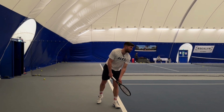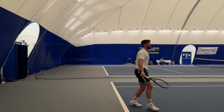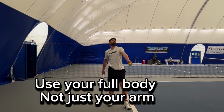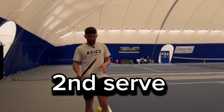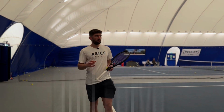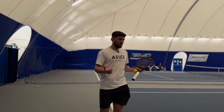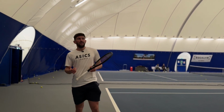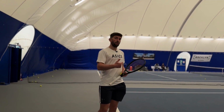Focusing always trying to follow the serve with my body. Just going to make sure I'm using all my body, not just my arm. And now I'm going to practice my second serve. And I always think this is something that not a lot of people practice enough. You hit them all the time in matches, and it can affect your first serve. If you're not confident on your second serve, it can then put pressure for you to make your first serve.